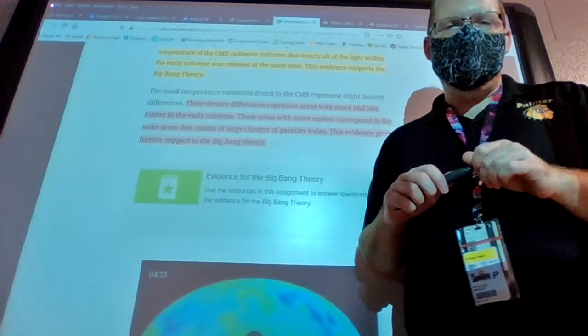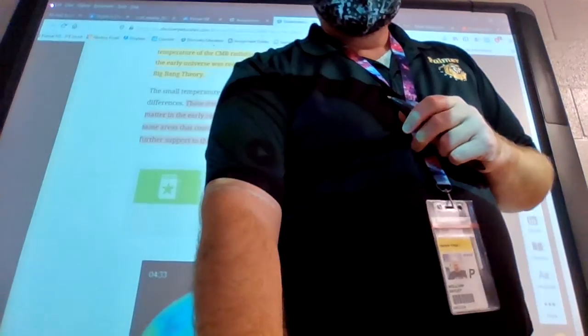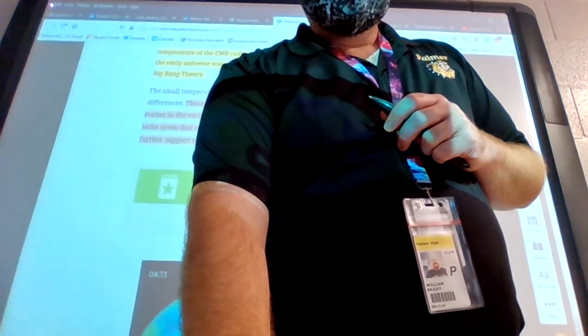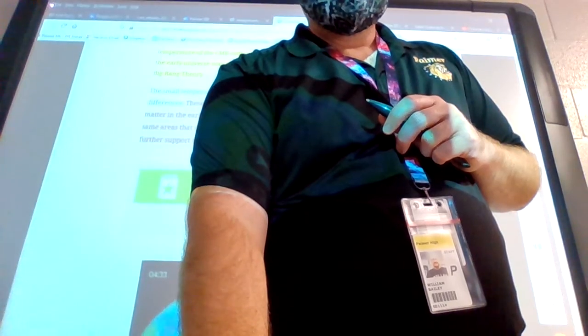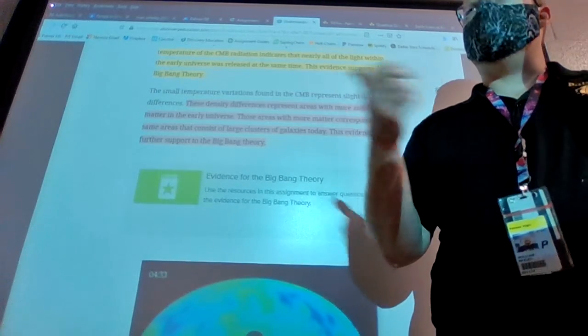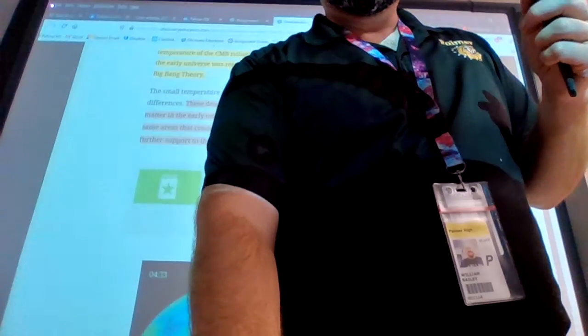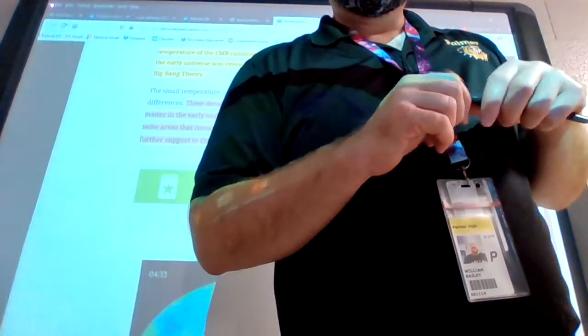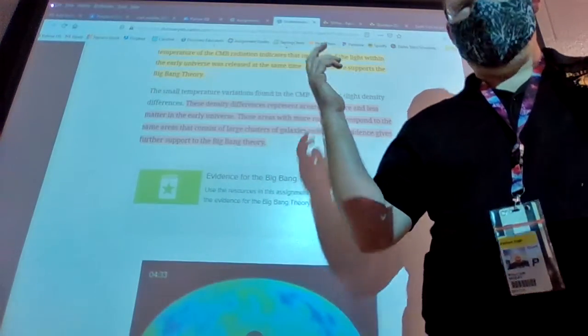Objects in space that are moving away from Earth exhibit redshift. Note that the redshift of things moving away from us is not absolute. There are some galaxies that are moving towards us, like Andromeda. It is going to hit us in a couple billion years. Maybe we'll just pass through each other. Maybe, we don't know. There's a lot of different scenarios.